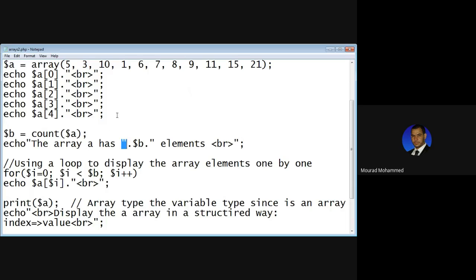Then for the same content, we are not going to go one by one. We prefer to create a loop to display all the elements. So this is the loop. We start from position 0, and we stop at the size of the array. Then we gradually increment the position of what we output one by one. One unique echo to display the content of A at the position I. At the beginning position 0, then plus plus means position 1, then plus plus means position 2, again and again until it fulfills this condition here to stop.